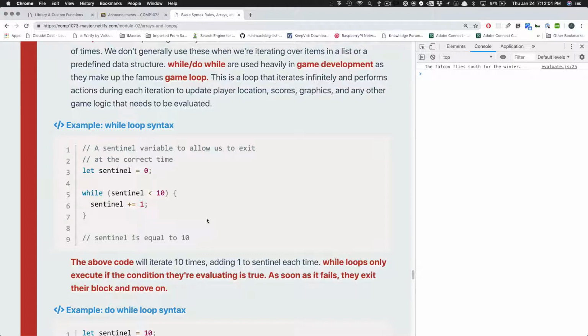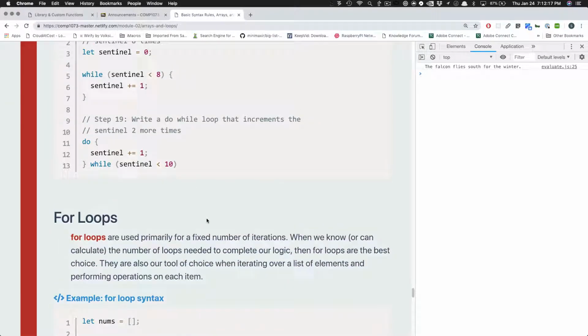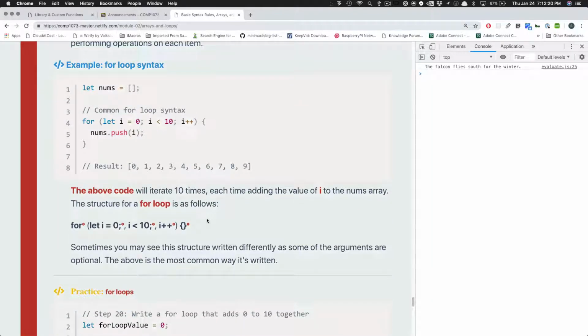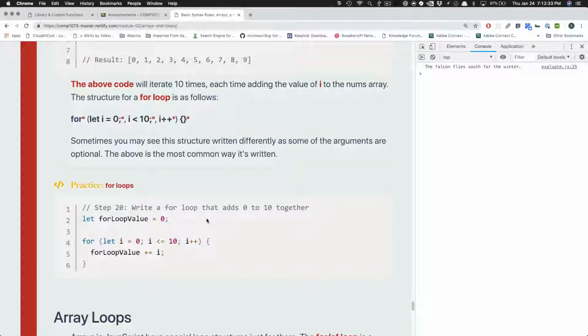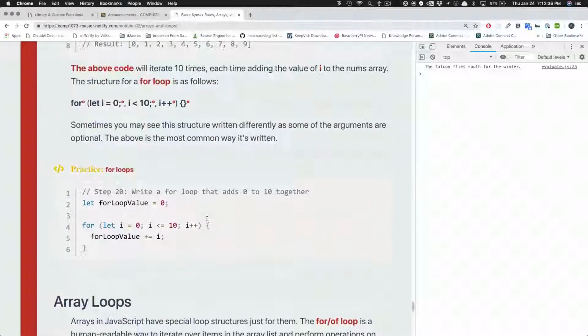You will write while loops if you're doing basic PHP programming or working with the MySQL database, because you'll use a while loop to query over the fetch associated rows. But if you're using an ORM, it's not very likely you'll use a while loop. For the most part, for loops tend to do the job. I basically only use for loops because either A, I know how many elements I'm iterating through, or I can calculate how many elements I'm going to be iterating through. So I generally use the for loop structure. JavaScript does give us some other loop structures. It gives us the for of loop structure as well.